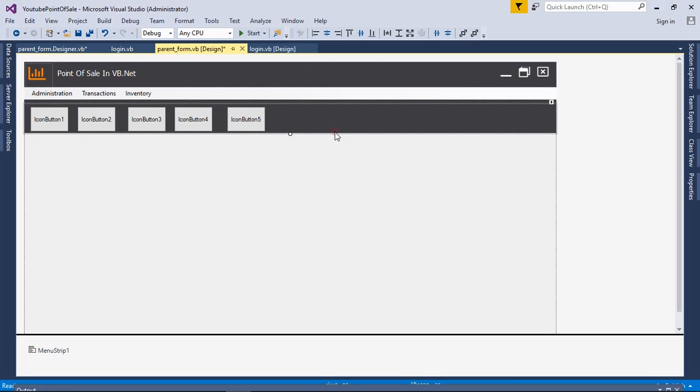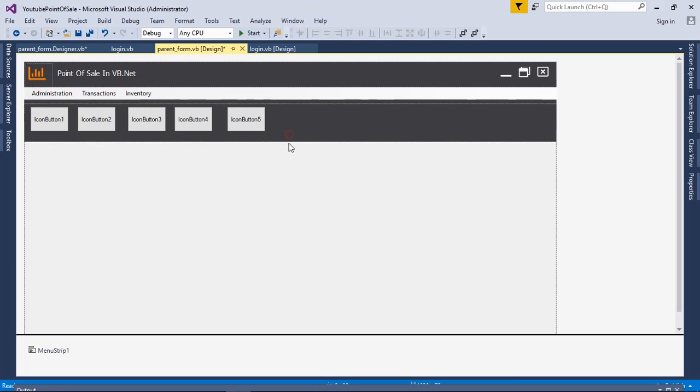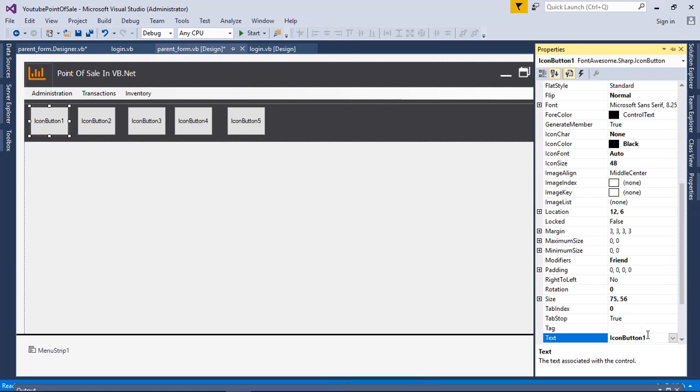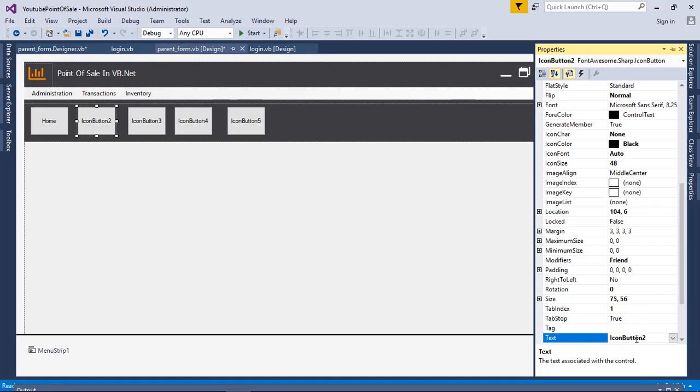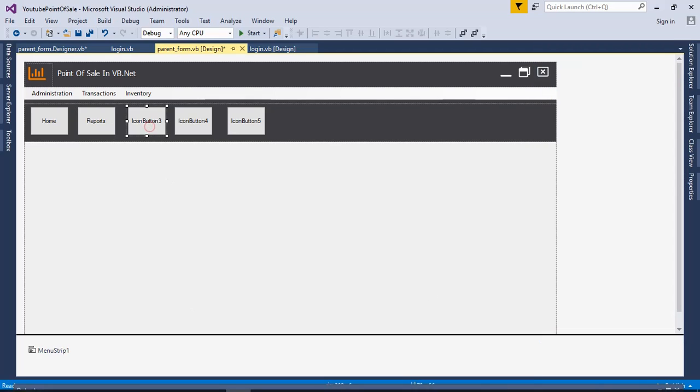Let's go ahead and make the size of these buttons a little bit larger. And for this button, I will write the text as home. And for this button, I will write the text as reports. And for this button, what else is there?